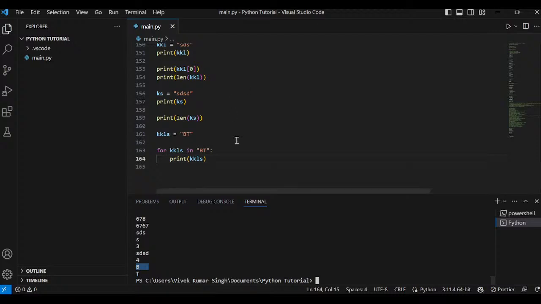Okay, now I'll tell you the next thing. It says BT. We never needed KKLS. It'll still do the same thing. So next, I'll tell you if there's something inside something. So I want to make KKLS back actually, and make it way longer now.